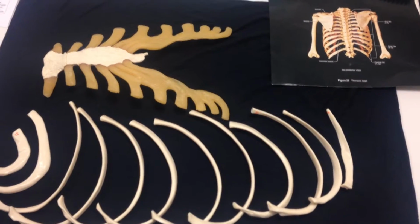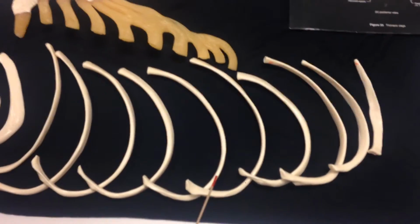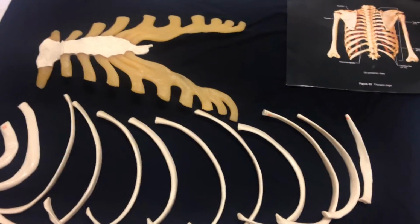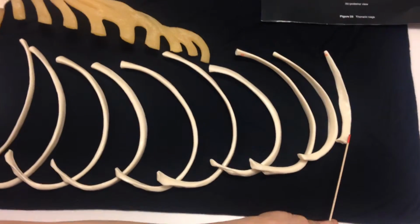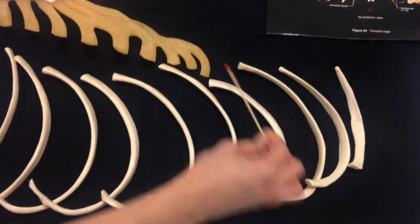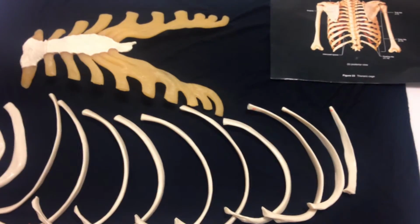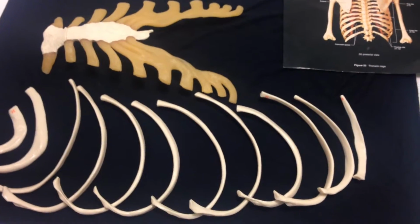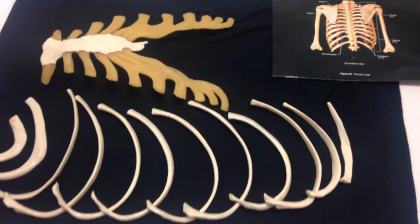However, ribs 8 through 10 are only the false ribs that are indirectly connected to the sternum via the costal cartilage. The 11th and 12th rib are classified as false ribs, but they are also known as floating ribs since they do not have any attachment to the sternum and only articulate with the vertebrae of the spine. These are the ribs which some female celebrities have allegedly removed for cosmetic purposes so they can have a smaller waist.